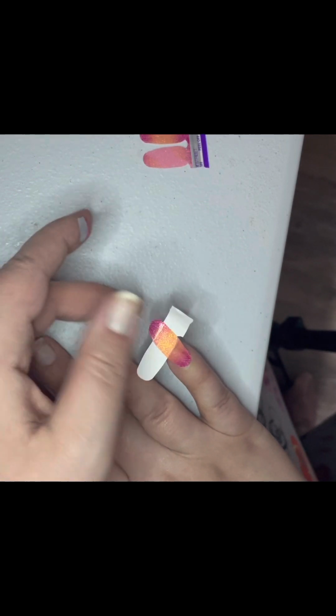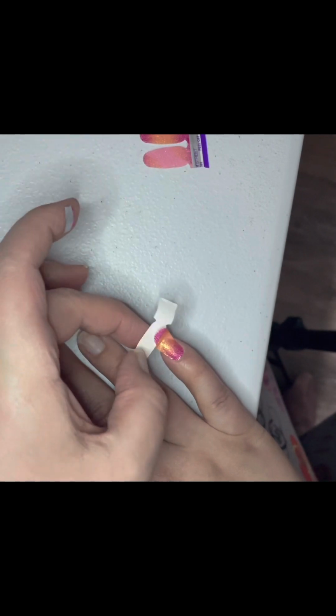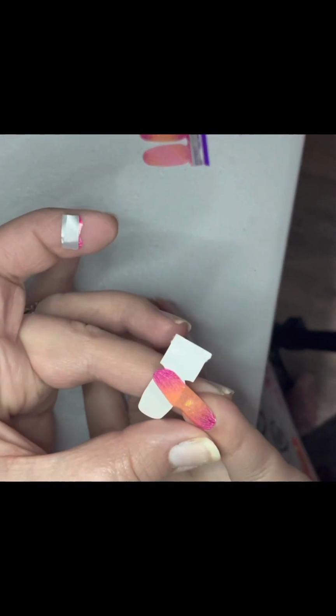Okay, stuck to my finger. Okay, the tab is stuck to my finger. Okay, I'm moving it down a little bit. It's good.